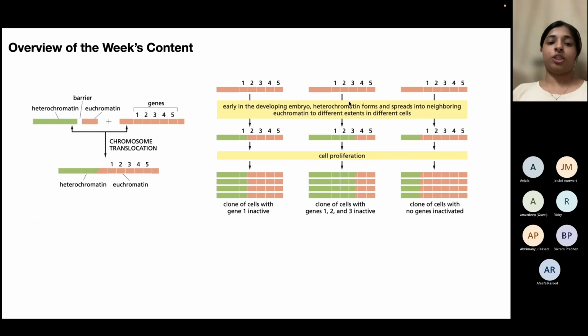Now, there is some other recombination that happens, say more of the barrier is lost, and in this particular daughter cell, it spills on till the gene 3. Now, in this case, all the clones will have heterochromatin still gene 3. Again, say in other cells, the barrier is intact and the heterochromatin does.